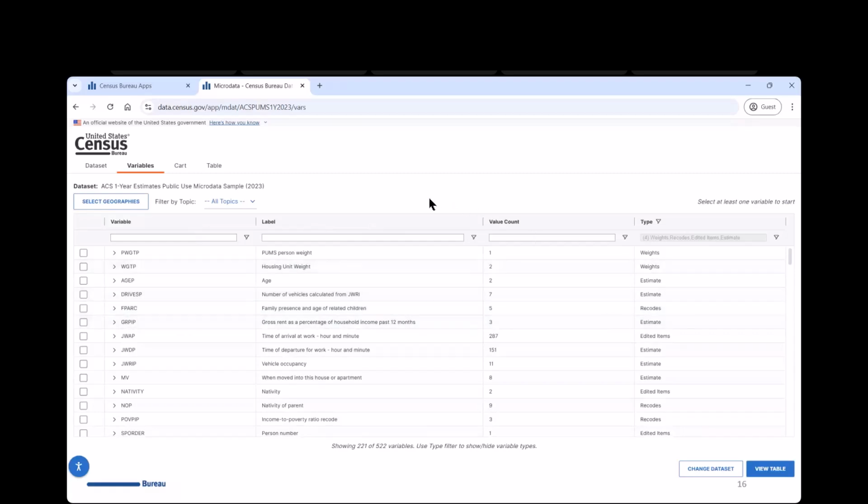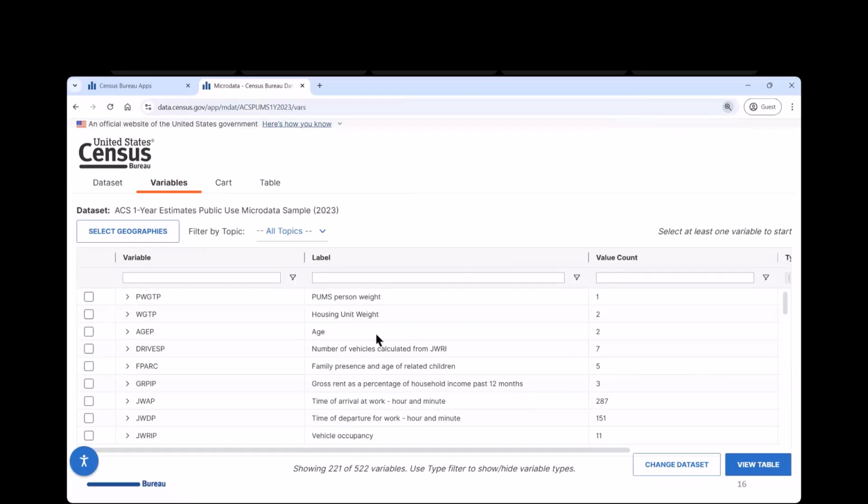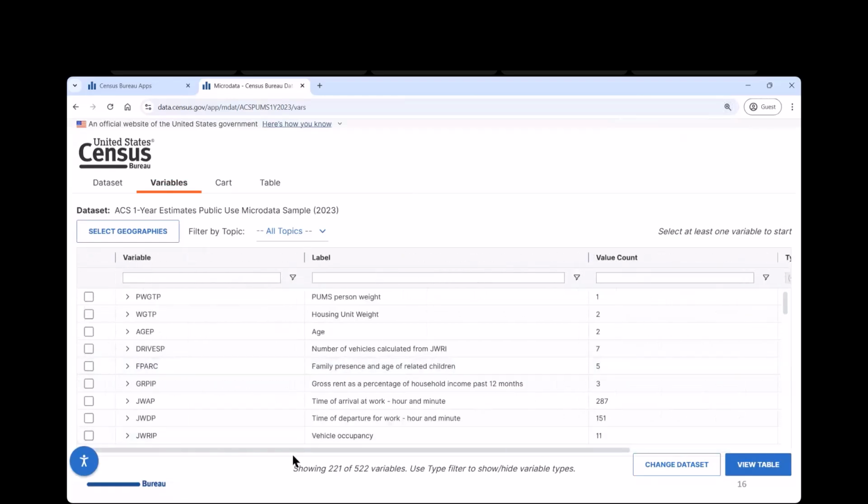And this is the refreshed version of the Variables tab, where we're able to search for our variable labels and our different variable names. I know this is probably a little bit small for you all, so I wanted to show you a way to enlarge the page. A lot of people, when they get to pages that are too small, will use Control and plus on their keyboard to zoom things in.